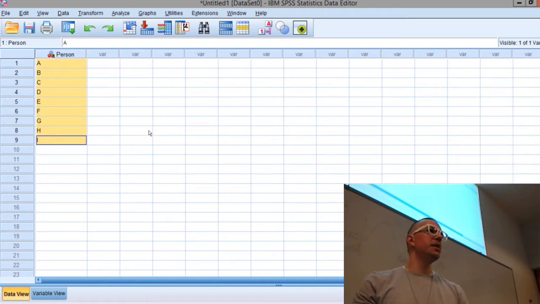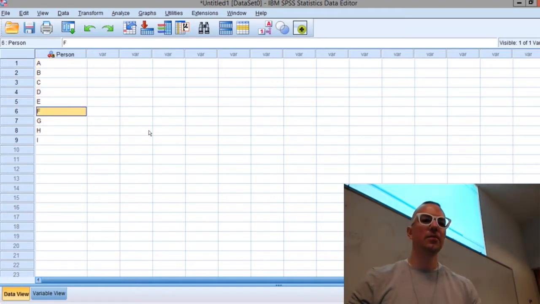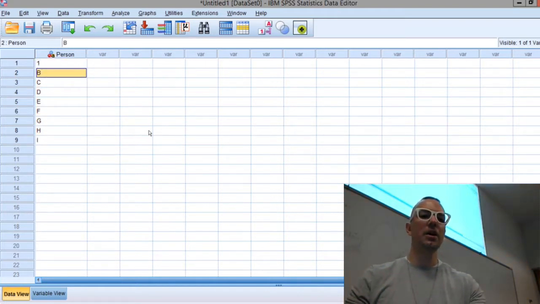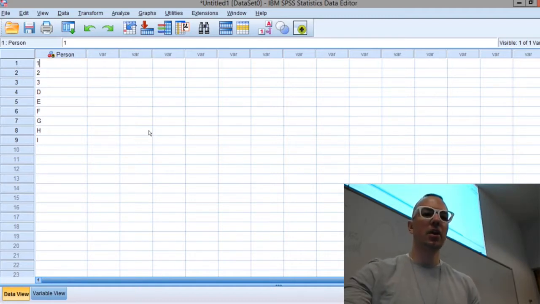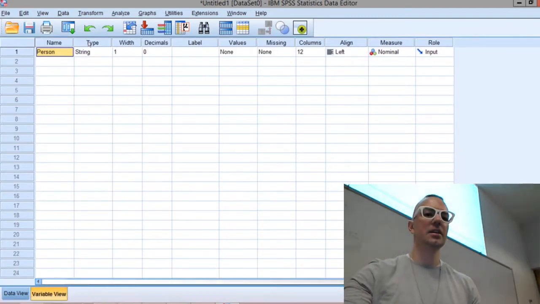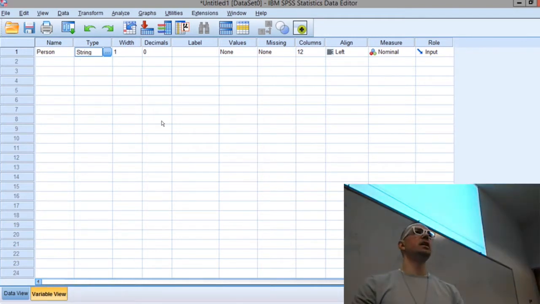Once SPSS makes that decision, it sticks to that decision for your variable. So in this case, it's going to treat these as words. And if we replace them with numbers, if we say instead, oh no, I want to do this 1, 2, 3, 4, 5 instead of A, B, C, D, E, you'll notice that SPSS doesn't care that you've made that change.